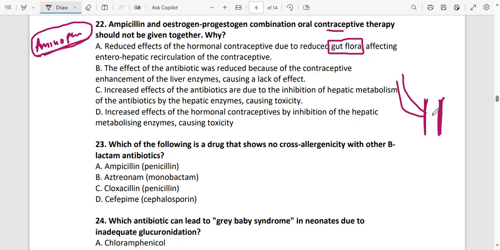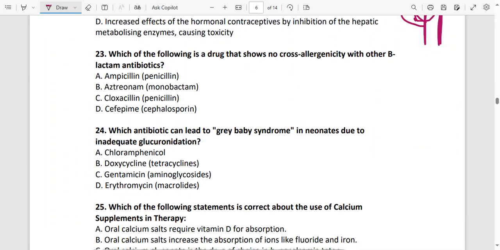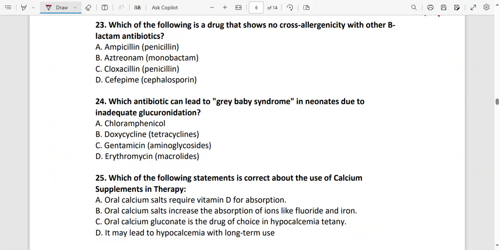So because you have destroyed this bacteria, which acts also as a form of antagonist to other things that you are bringing into the body, there are no those antagonists. Even to the drugs, there are no antagonists like the oral estrogen and the progesterone, meaning that they can be more absorbed, and they'll be taken to the liver. In the liver, they'll be broken down and they might not be effective. So someone comes next time they're pregnant. How come? It's because they were made ineffective.